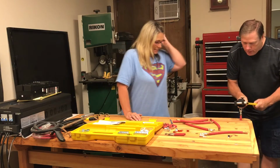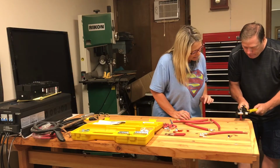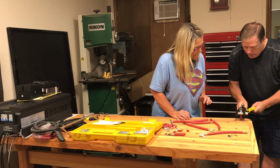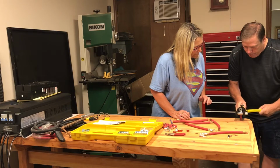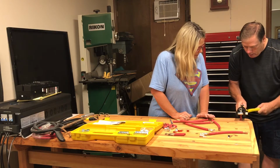Hold it. Put the crimper over the lug, not the wire. Okay. And move it back and forth. Get it to close up. And you just squish it on there? Yeah, it squishes on there.